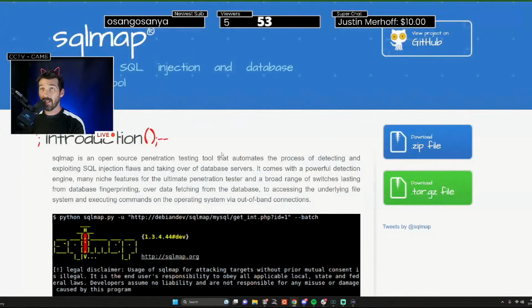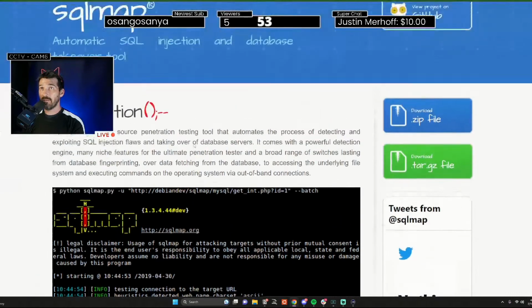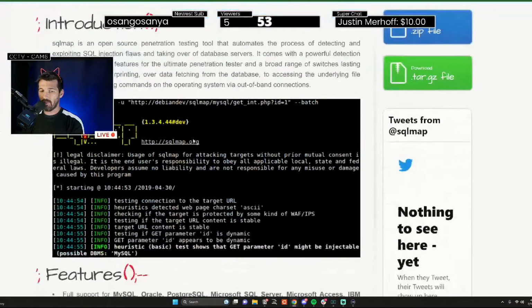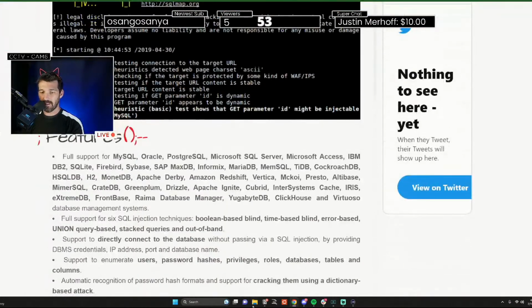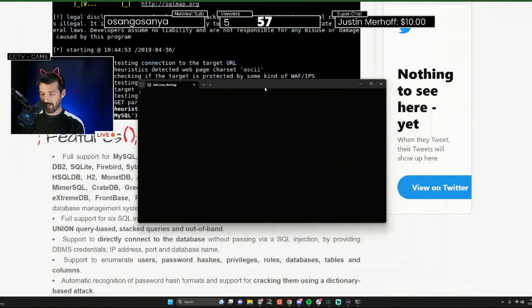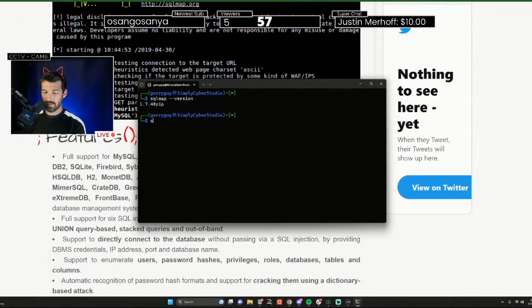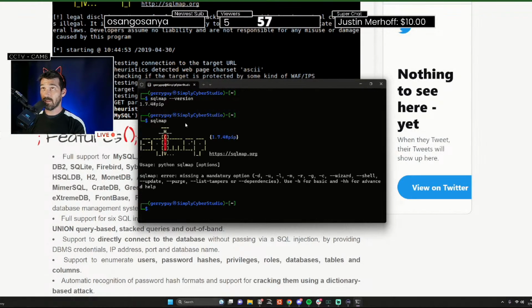I can jump around. This is SQL Map, okay? This is a legit binary that you can download onto your Kali instance. In fact, I might even have it on my Kali. I always keep a Kali close by. You know, who doesn't really? And then let me just see if I have SQL Map on here. Yep. I got version 1.4. So it's literally as easy as installing it.